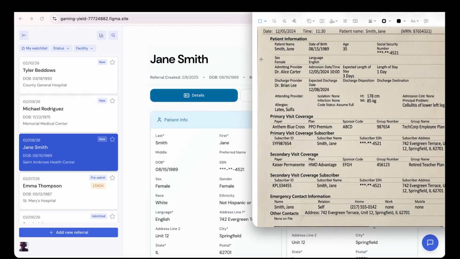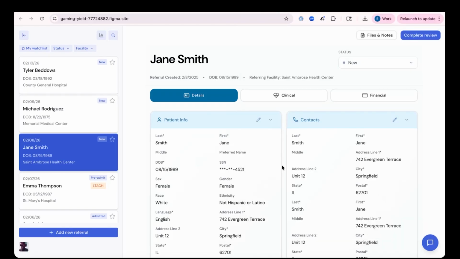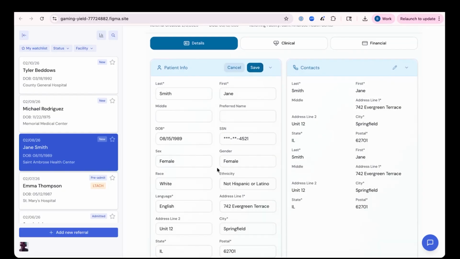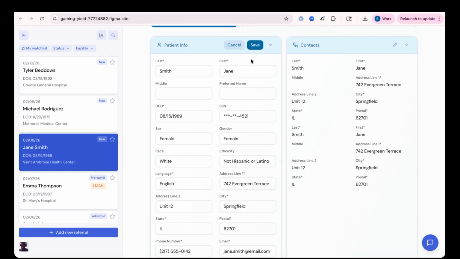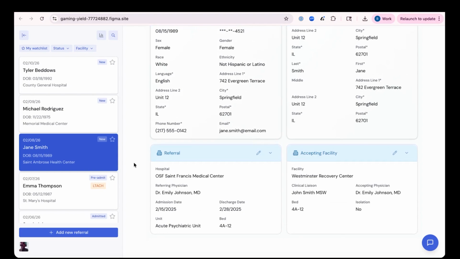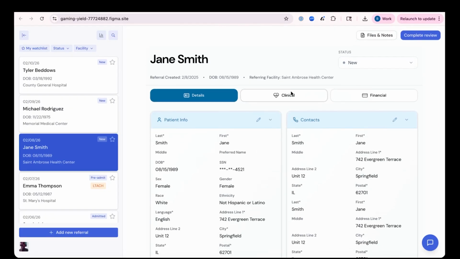We're extracting that information, so your team doesn't have to manually enter this information. And we give you the opportunity to review those documents, and if anything needs to change, you can quickly edit. No more reviewing the face sheet, manually entering all this information, including the referring and accepting facilities. We automatically extract that from the source document and begin the ingestion and processing for that patient.